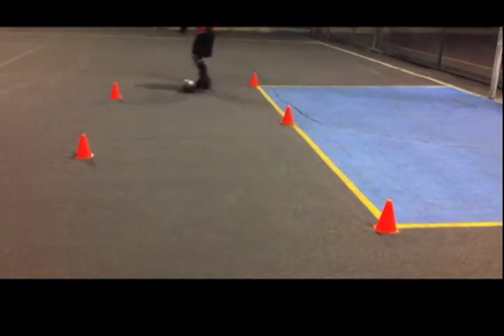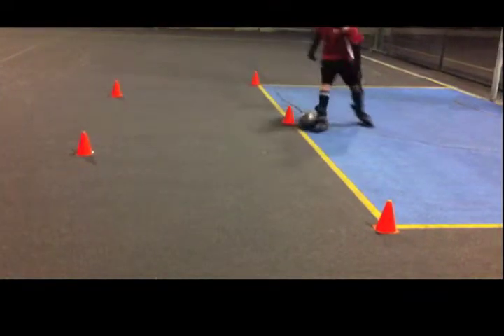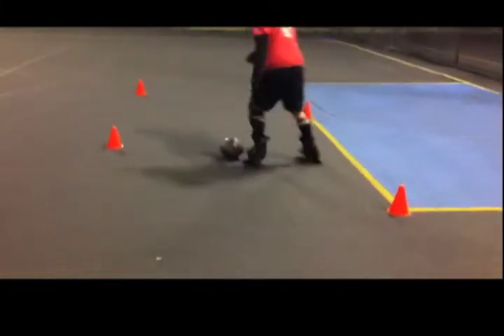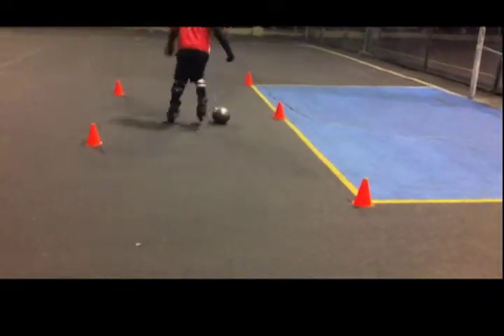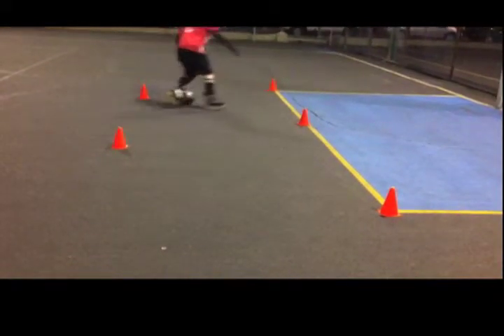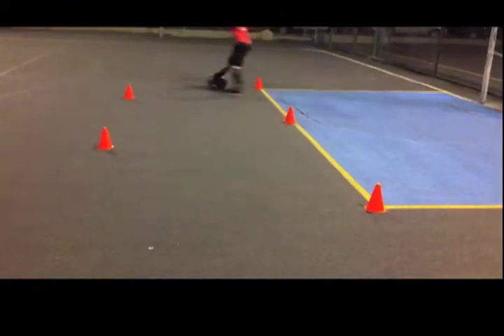When you want to cut or turn with the ball on your foot, you need to cradle the ball on the side of your foot that you want to turn towards. You want to start and end your turn with the ball on the same foot while pumping or carving through the turn with your opposite leg. If you lean into the turns, you carry your speed better and you will have enough momentum to push the ball out of the turn.